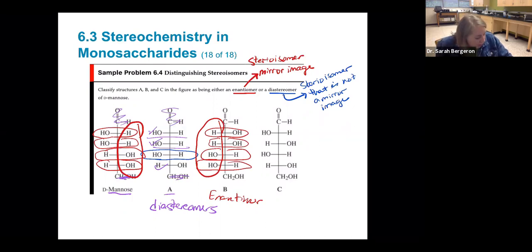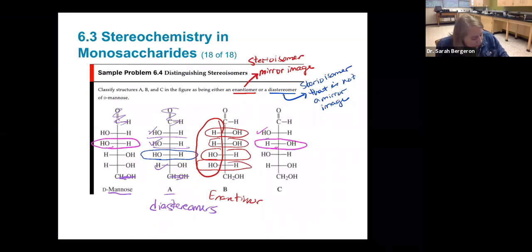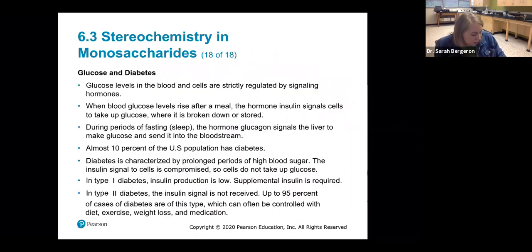Okay, my last one here, I guess I should erase this one. I'm looking here and I have OH, H, so that's the same. Then I have OH, H here, and then I have HO, H here. Oh, so that's been flip-flopped. This one's been flip-flopped, and this one's the same. So this is another diastereomer because it's not a perfect mirror image, but one or more of the chiral centers has been flipped.